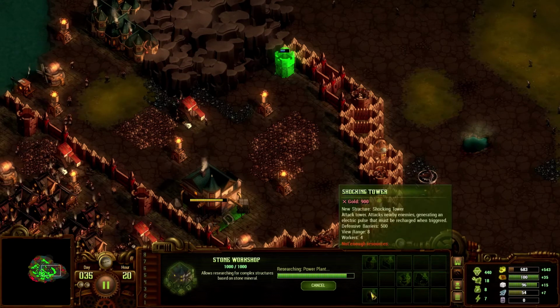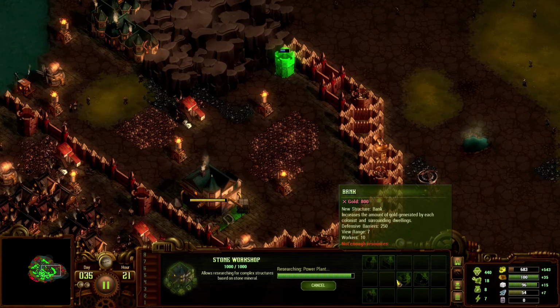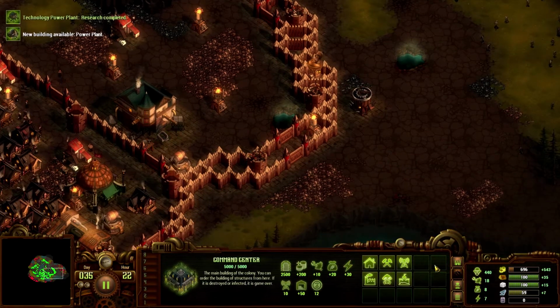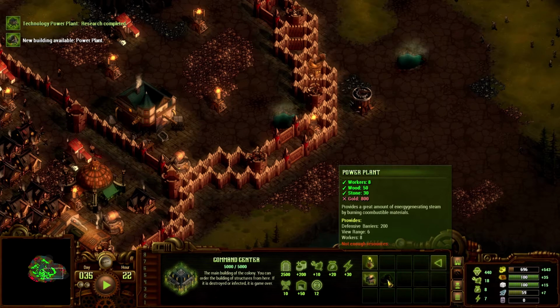And we can go shocking tower. How much do we need? We need 800 gold, so we actually can't afford it quite yet. Oh, sorry, to research. No, but we can build it. Hold up. Everyone, shut up. Leave me alone. We want the power plant. What do we need? 800 gold for it.